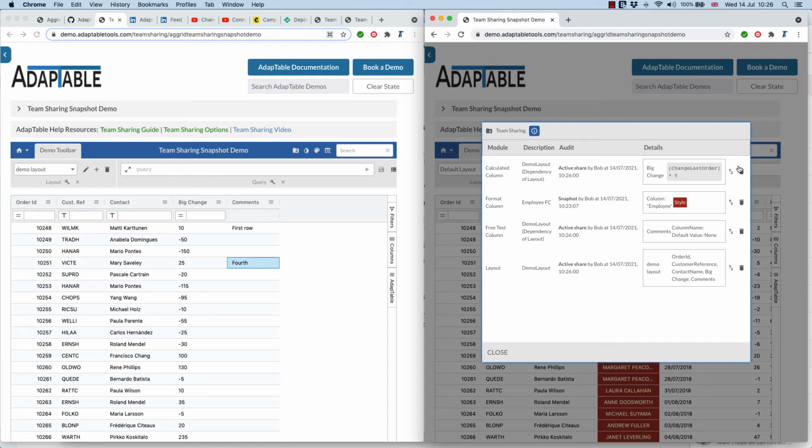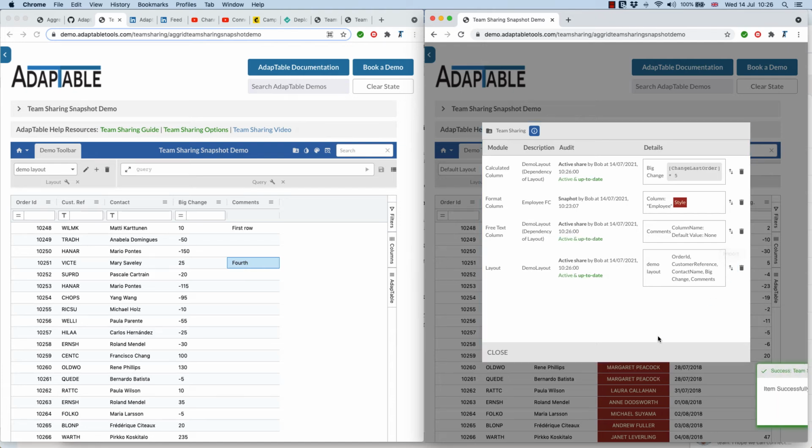So if Alice wants, she can import either of these, but because Adaptable knows of these dependencies, it allows Alice simply to import this layout. So if Alice imports this layout, it gets successfully imported. It now says everything's up to date, because it's constantly polling.